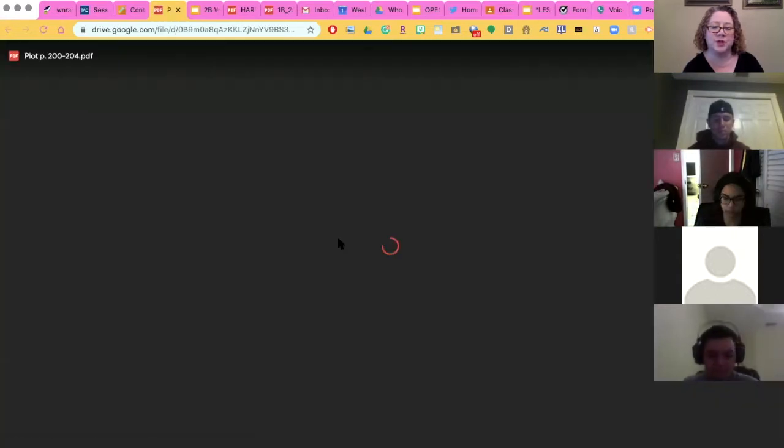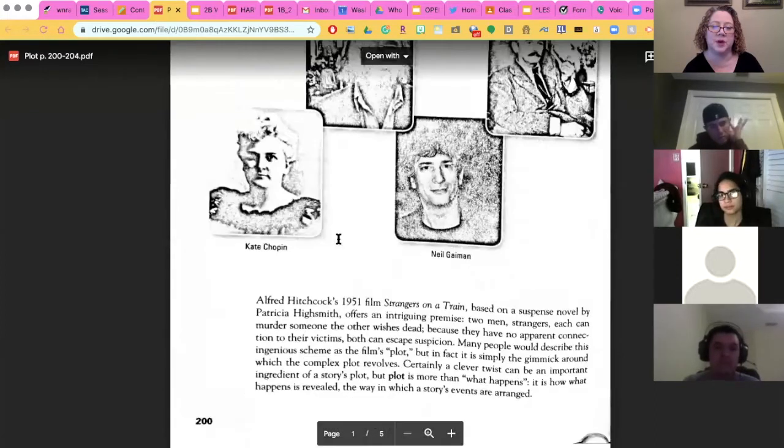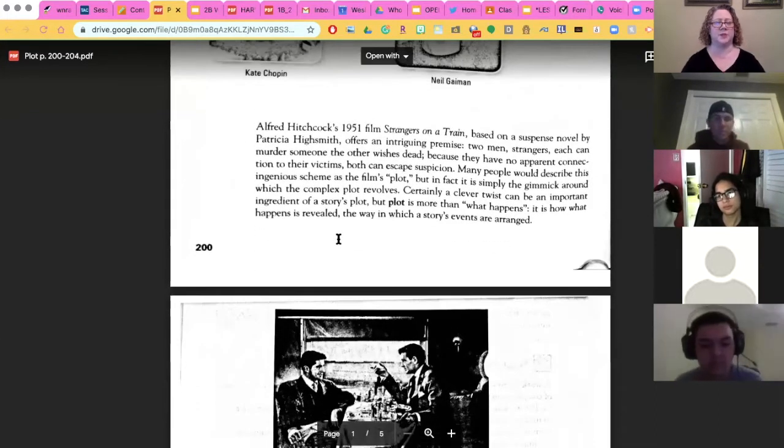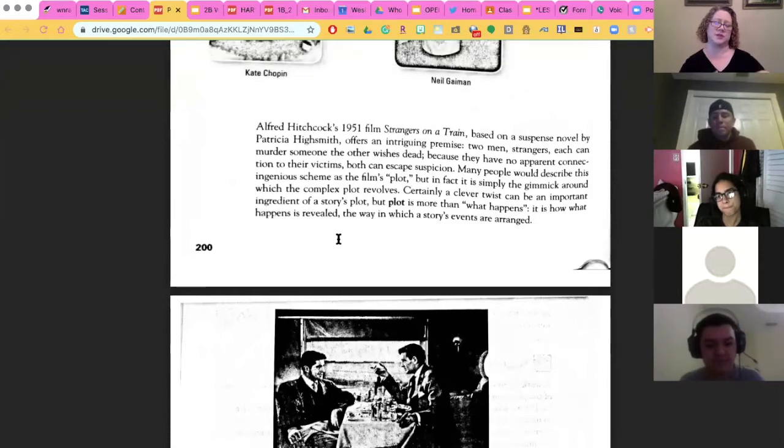So from your textbook, you should have read through plot, the chapter on plot, and made some notes. I think a lot of times, especially as we go through this semester, which is called Forms of Literature, the things that we talk about are not new topics. I know that you've studied plot before, the teacher's been talking about it for a long time. What we're going to talk about today is how do we analyze for plot? How do we say something about the plot of a story? And how do we notice things like that?